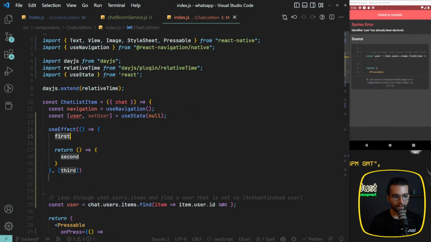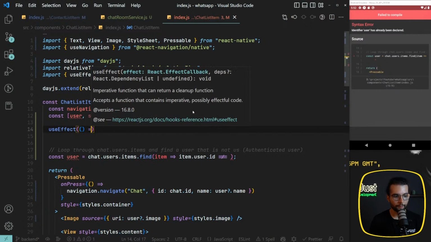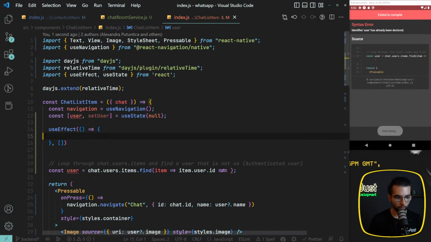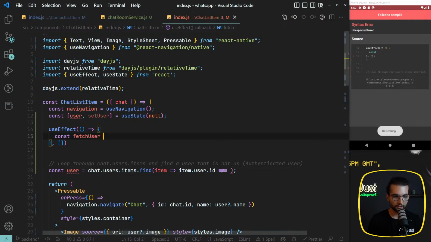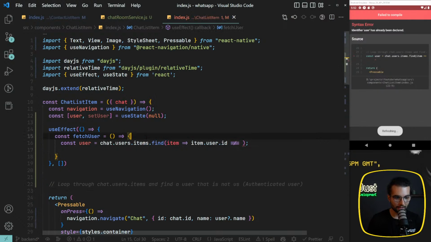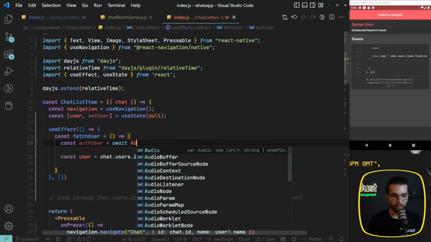So user, set user, we need to query it, useState null. Now in a useEffect, we are going to define const fetchUser. This part is easy, but the part we need is const authUser equal await Auth.